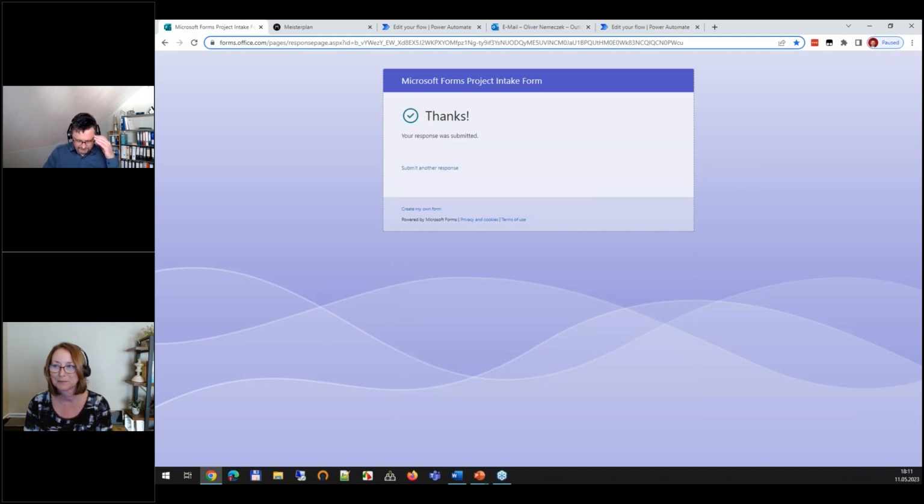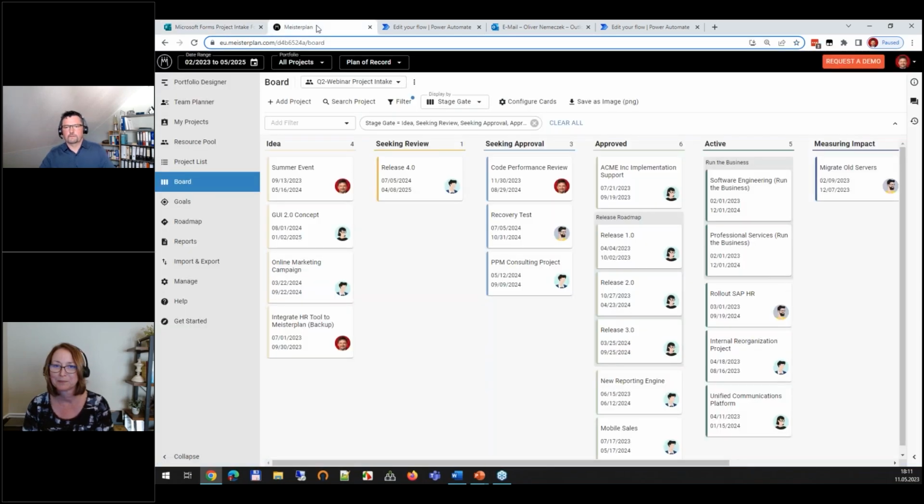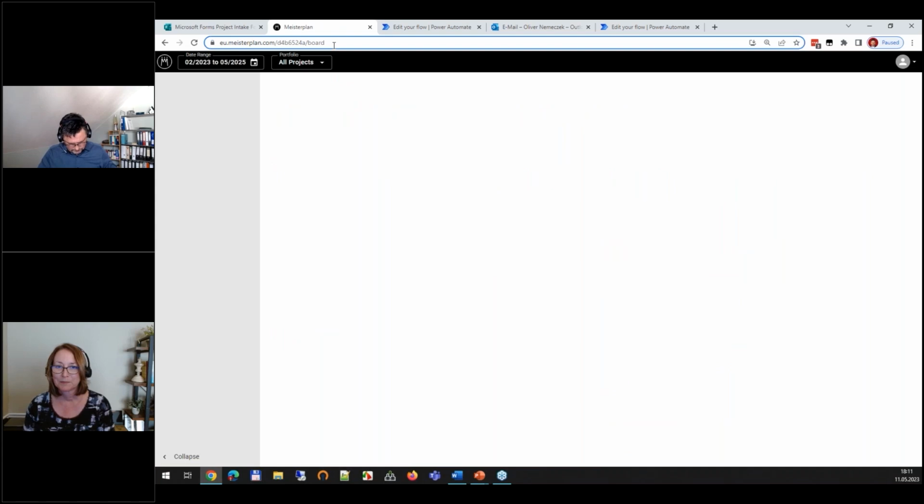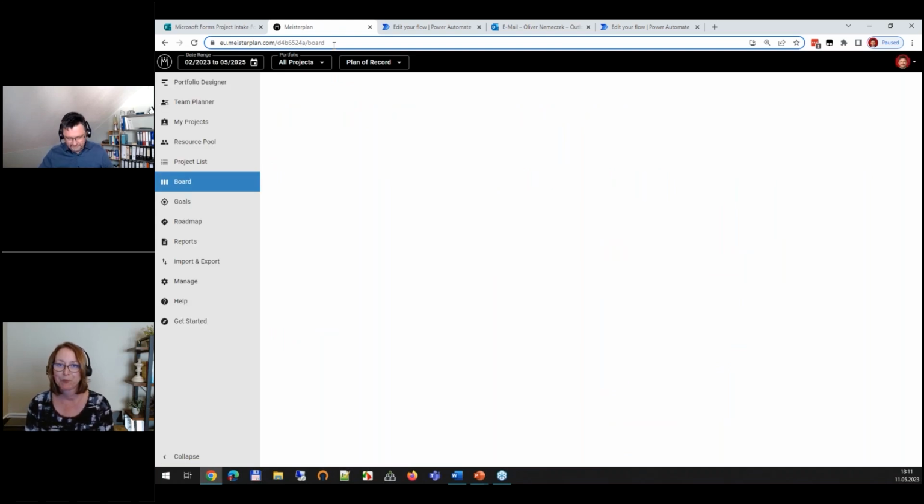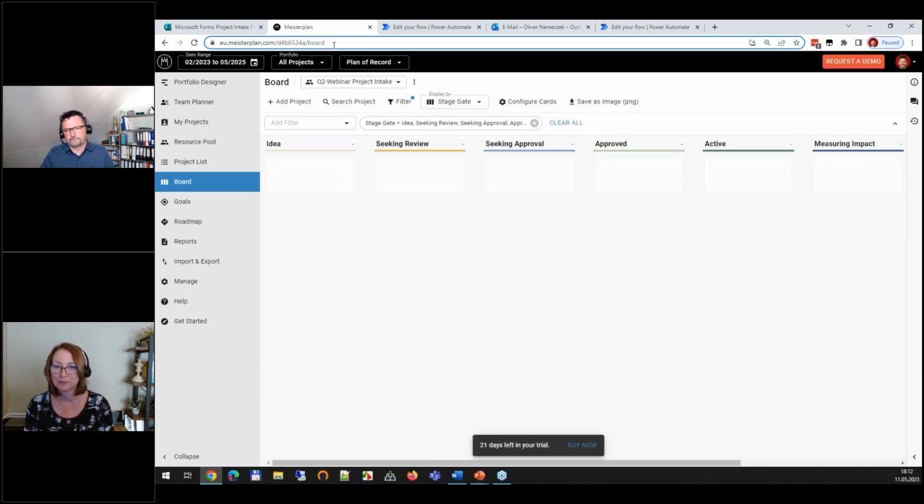After the form is submitted, a Microsoft Power Automate flow starts in the background. The form submission is the trigger for the flow. The new project request is now created in Meisterplan and is shown in the board view as a new idea.